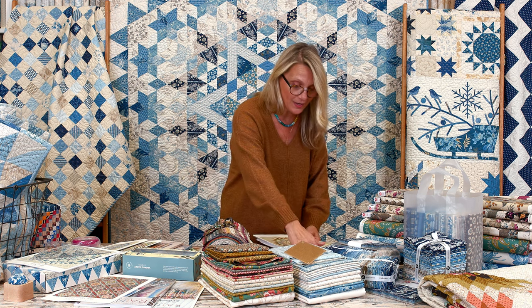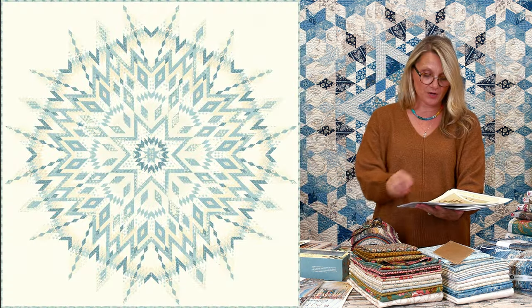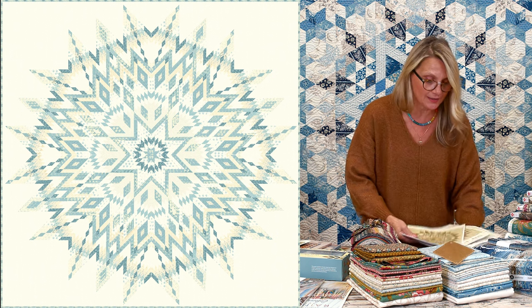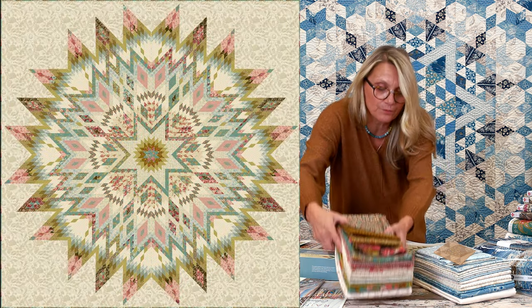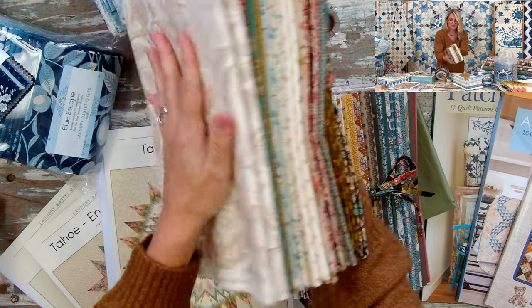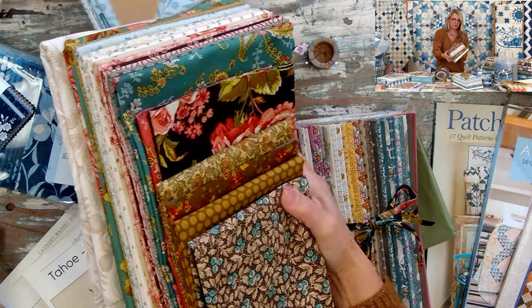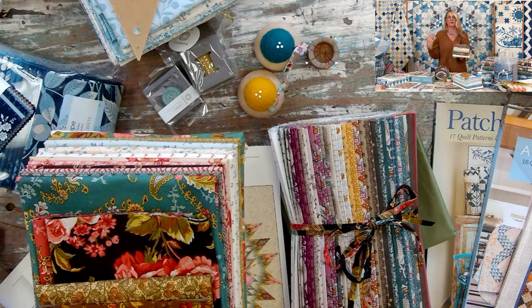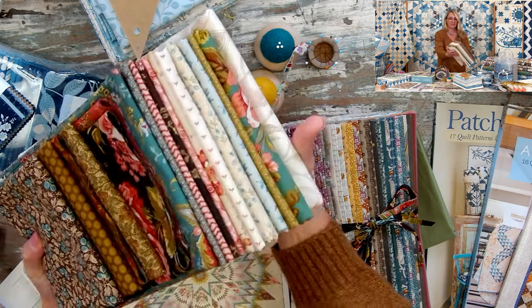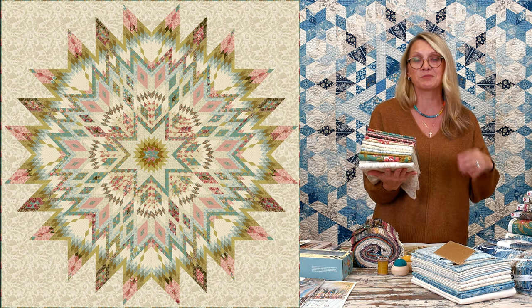But let's focus and talk about the quilt along, because I know you guys are super excited about quilting together. For the Tahoe quilt along, you asked for it. We have color options — Tahoe Primrose — and you have the pattern and also the kit. Look at how big this kit is and all these beautiful fabrics! I chose this gorgeous fabric for your background — look how special it is. This has a very traditional flavor to the quilt. I absolutely love it — great for fall but also all year long. This is the kit I'm going to be making my blocks with. I've already cut all my blocks and I'm piecing them together.